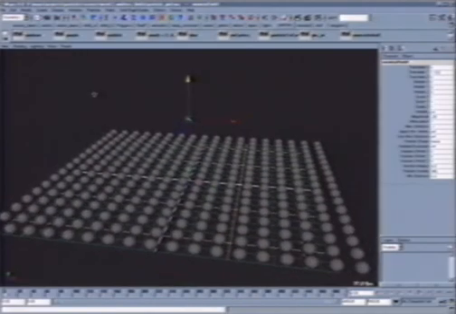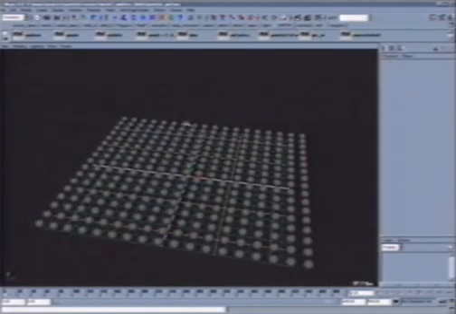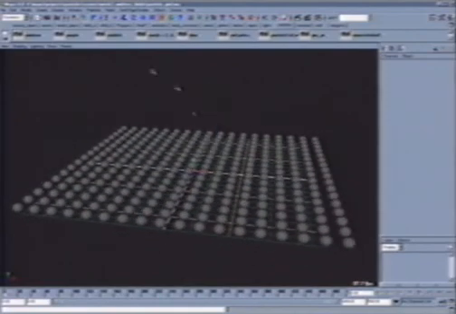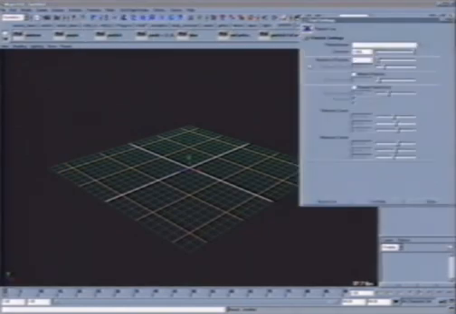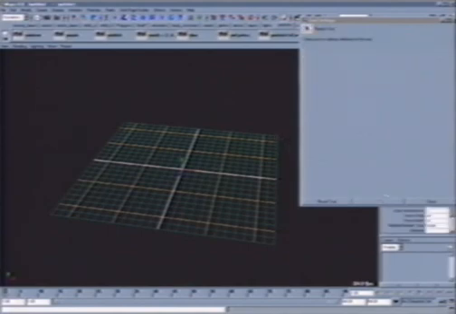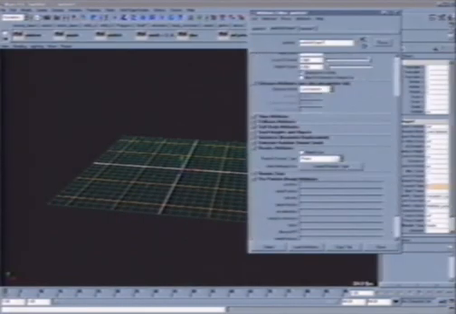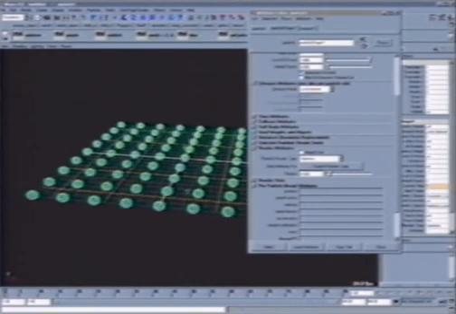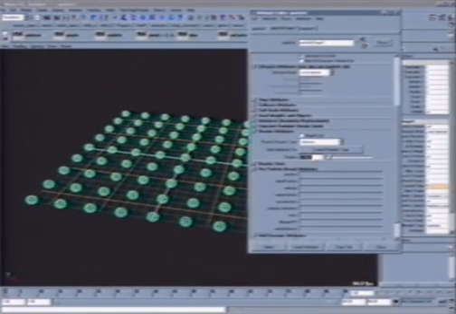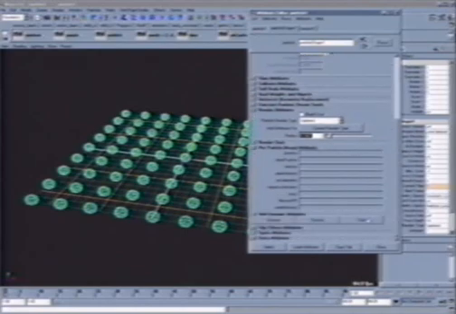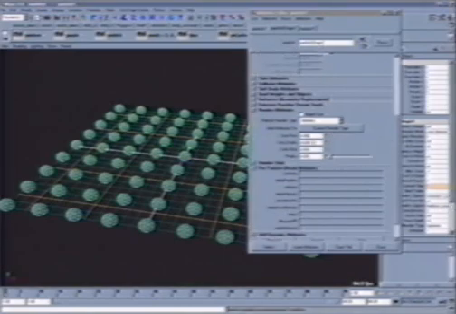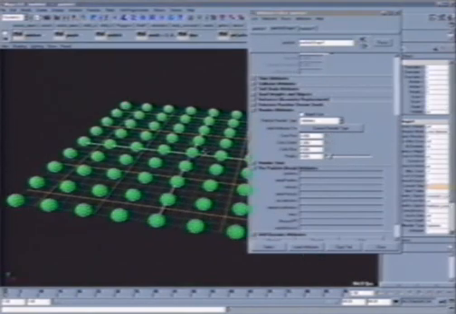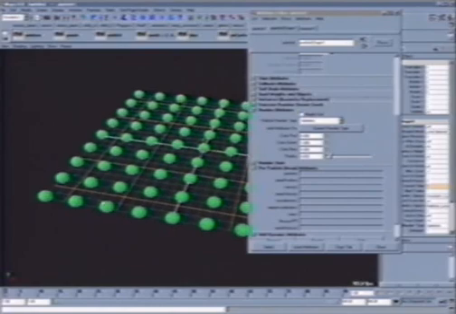So what I'm going to do for something like this is, let's say we create a particle grid that doesn't have quite so many particles, so it's easier to see what's happening. So I'll go to the particle tool, create a grid, and with the grid, I'm going to get these particles to be spheres. And then also, let me get these particles so that I can have one of them have a different color. So right now, the particles are all going to be, let's say, green. But I want one of the particles to be red.